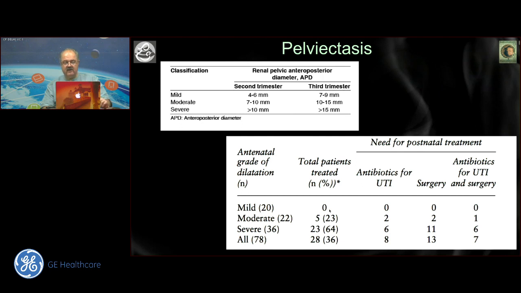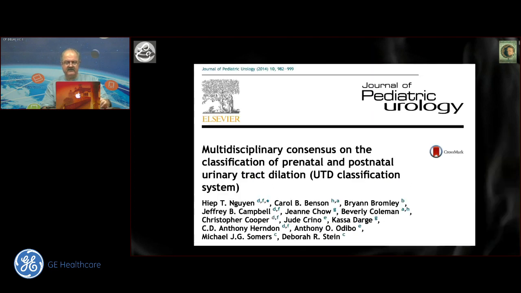We do realize now that things are a little different, and that there are some that will progress significantly, and that odd group can be prevented from a destroyed kidney by following them up in the postnatal period for making sure. And therefore we moved on to a completely new classification, which is published now in several places. This is no longer that new. This came out first in 2014 and has been in extensive use for the past 5 years.